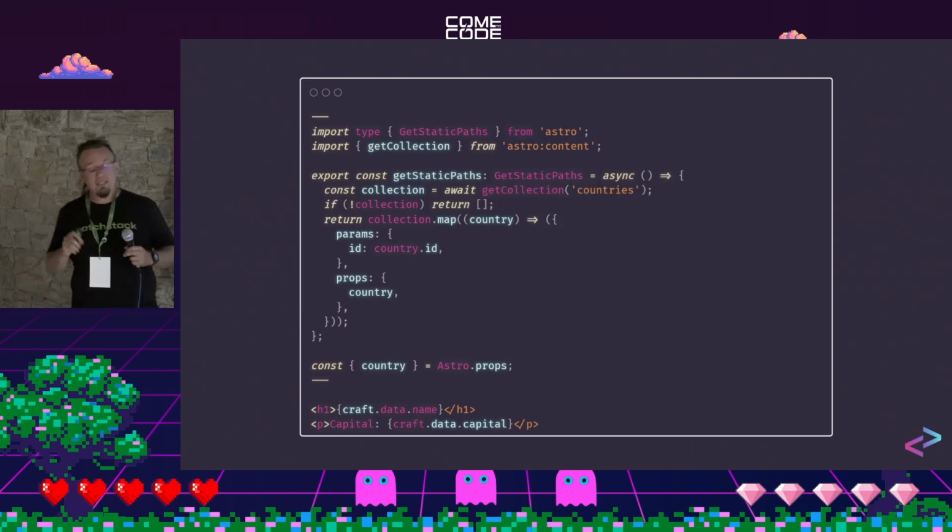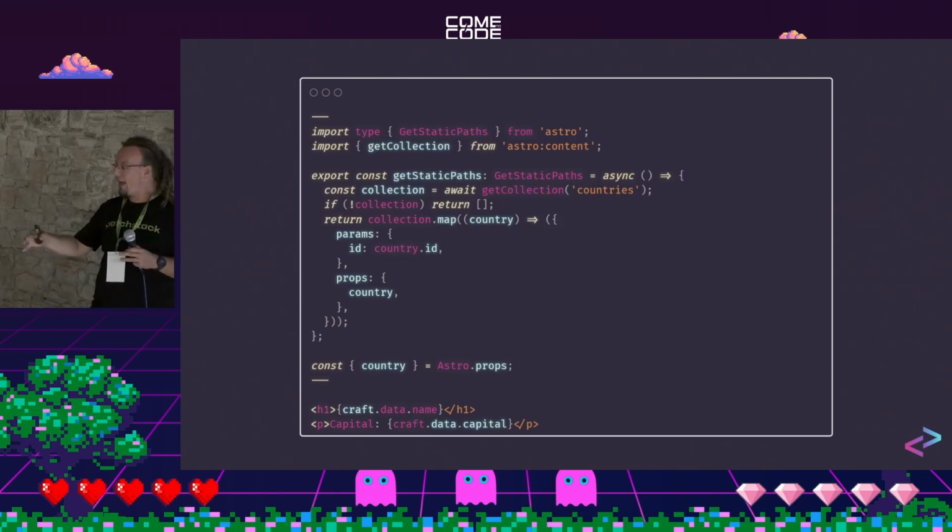In short, here you see that there is a collection, and based on this collection, whenever you use it, it's stored in one place. So it doesn't fetch the data every time, it's stored once, which is cool.